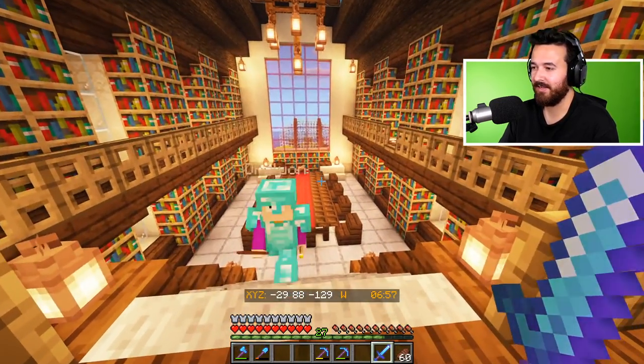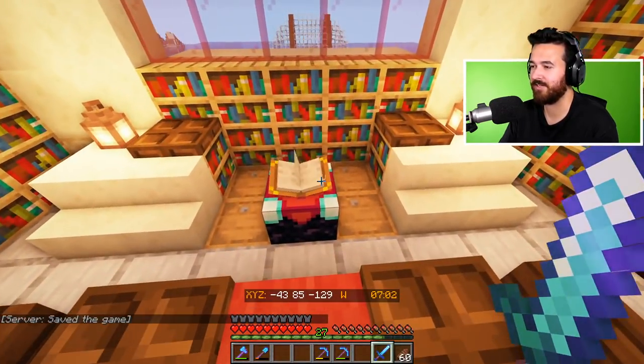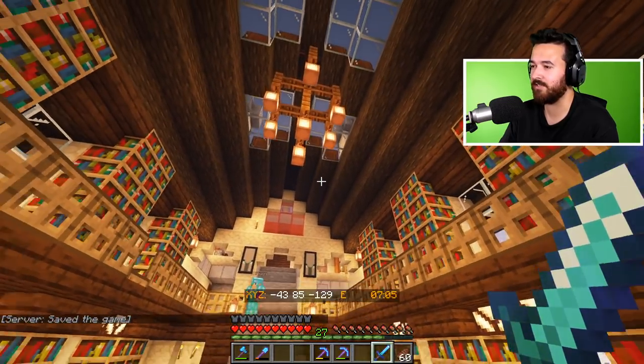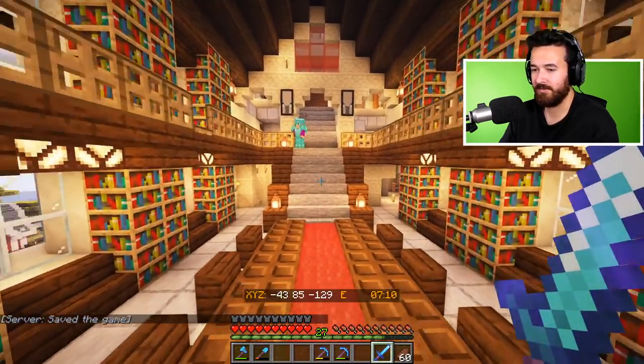So this is where we have the enchanting table, because we needed a place for the enchanting table and we thought we'd integrate it into this grand hall because it looks cool. So that's in here.